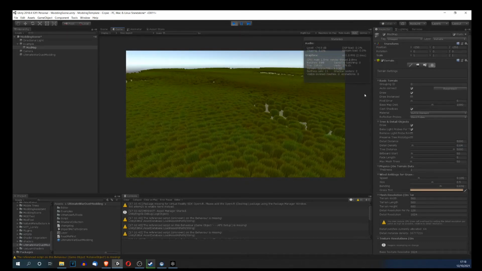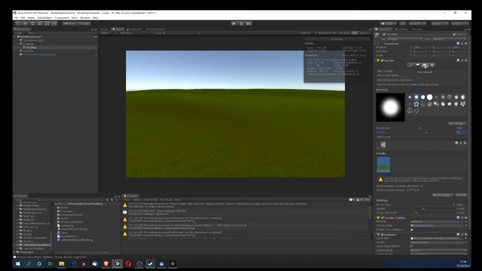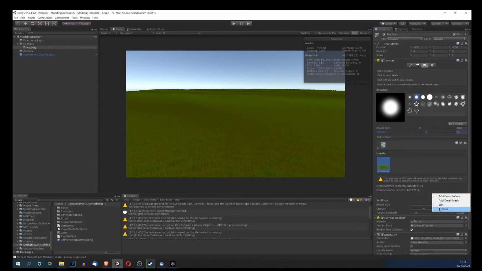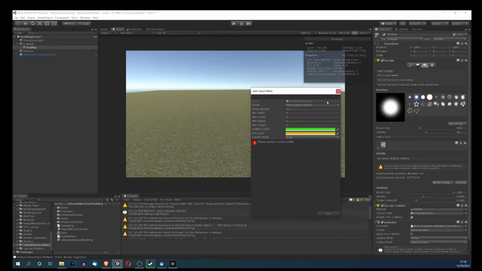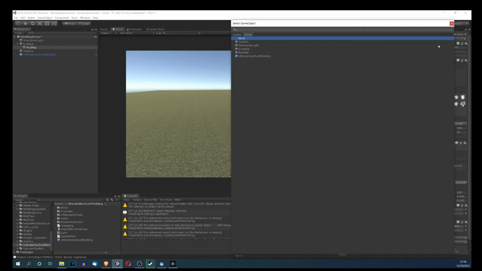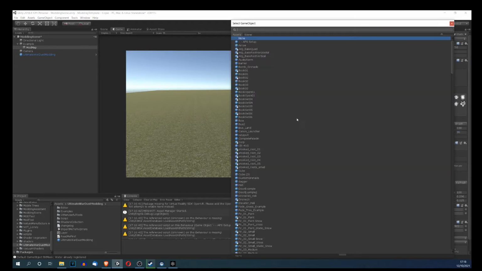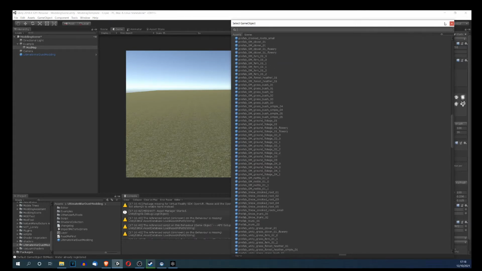Okay, so this was one of the methods for the grass. The next one will be, will I remove it or will I edit? No, I will remove it. The next one will be mesh. I'm gonna add detail mesh. So what would be the best? I think some cross. I wonder if I have any grass here.